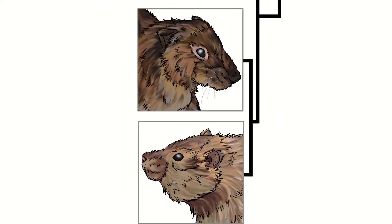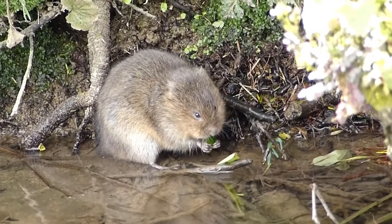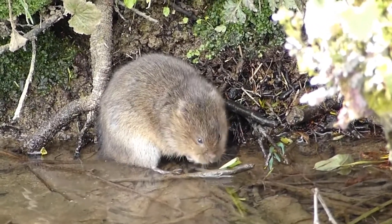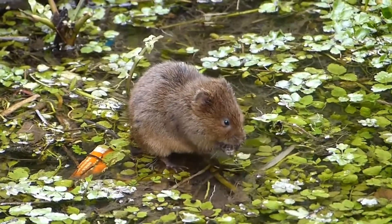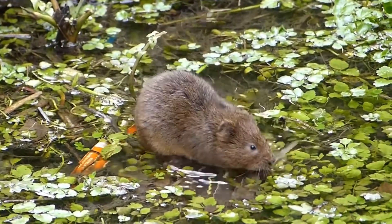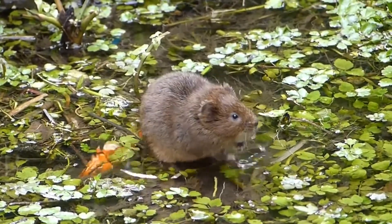The closest relative to field voles in the UK are water voles. With a 200 gram weight, water voles are much bigger than our other native vole species. They have glossy fur that is between dark chestnut brown and black, and their tail extends to half the length of their body. Water voles are widespread across Britain, but are less common on higher ground and rarer in northern Scotland. They aren't found in Northern Ireland. These voles mainly live on banks of slow rivers lined with dense vegetation, living in extensive burrow systems within these banks, nesting in chambers in the steepest part of the bank and using underwater entrances.